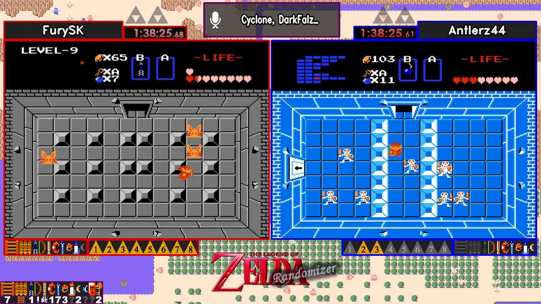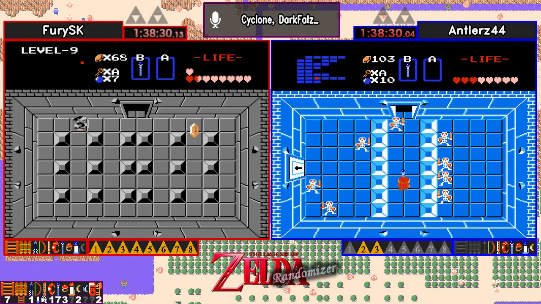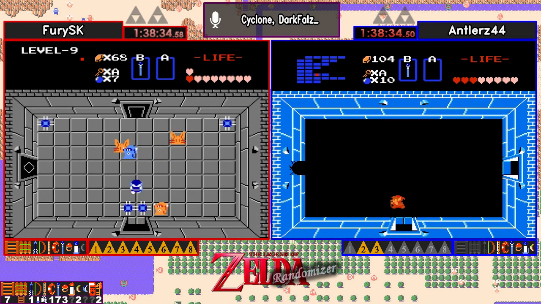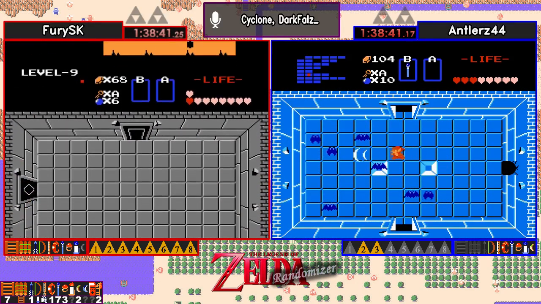Oh, no access to the pig. So there's a staircase to get to the pig's location. We have to go looking for that staircase. I swear I can English well. I don't know why Fury bombed that wall. He's on the extreme right of the dungeon.